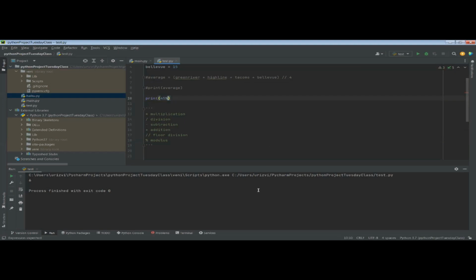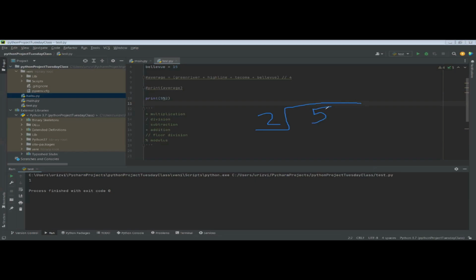I'm going to open up a pen and show you guys. So 5 divided by 2. Now, if you do 5 divided by 2, you get 2.5. But if you do modulus, 5 mod 2, you get 1. The way you get 1 is, going back to simple math, you're doing 5 divided by 2.